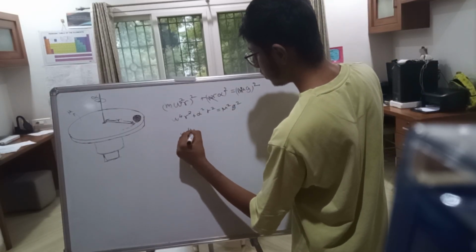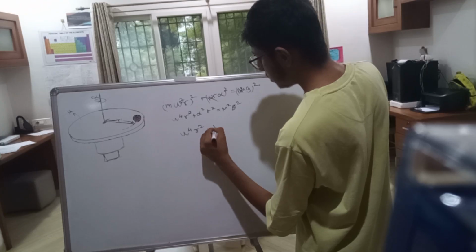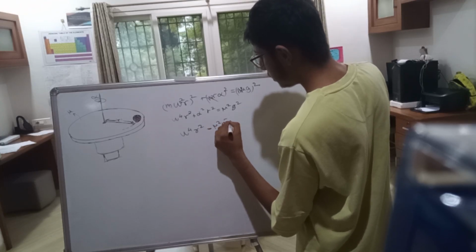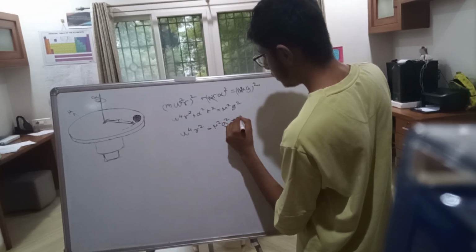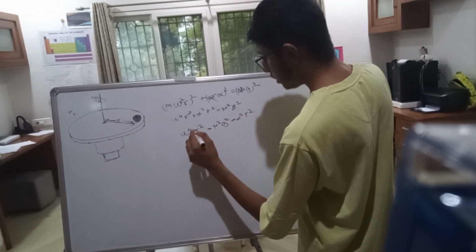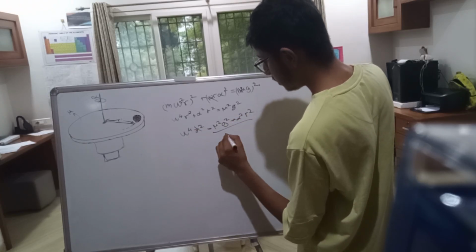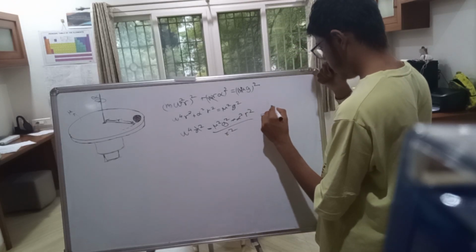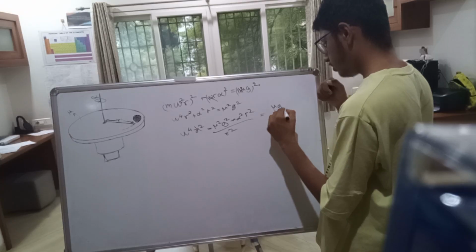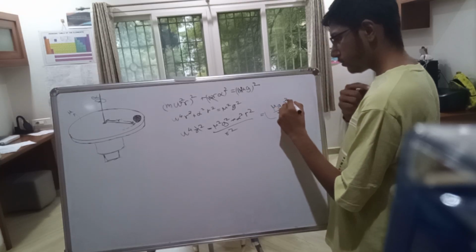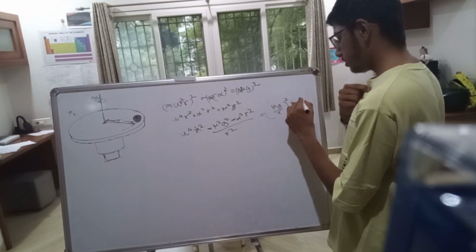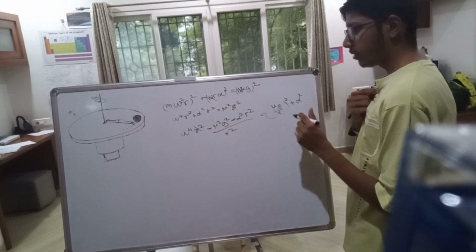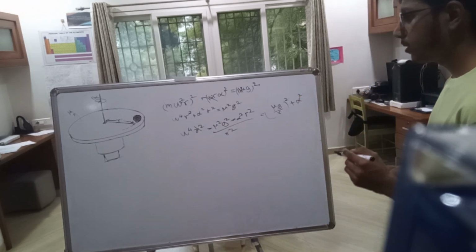Omega power 4 r square equal to mu square g square minus alpha square r square. Now let's transpose this r square here. R square. This can be simplified as (mu g by r) whole square plus alpha square. Okay, so this is the value.